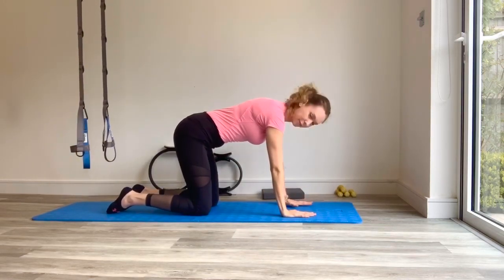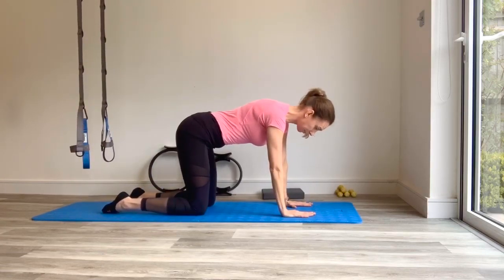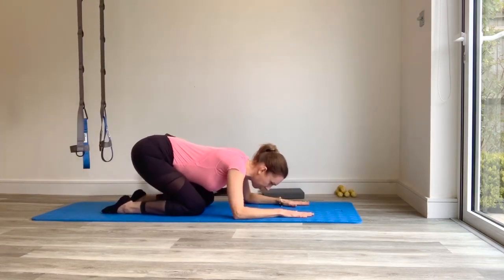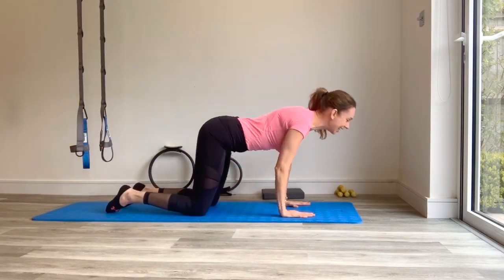Now the next one we do is a move, I call it a moving cat. It's a cat and a cobra. So we go back towards the heels, we push the elbows down, chest and head hovering off the floor, pushing that tail up, push past your hands, and then lift back up.